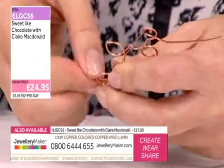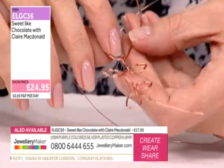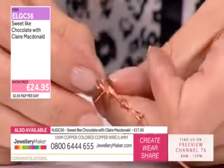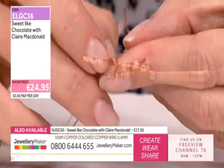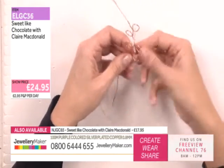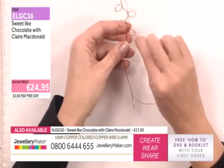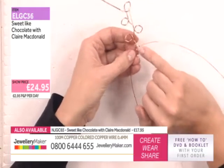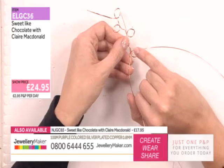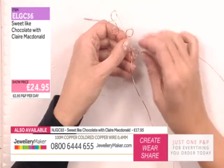When you start at this point, spend a little bit of time to get it really nice and neat, because this is the start. However this bit is here will really dictate how neat the rest of the leaf goes. So you want to push that down so that they butt up against each other, as neat as possible, because as you start weaving, your tension will get a little bit more even. So just spend a bit of time at that beginning point. Because if you've got a slight bend here, that will also dictate the next weave that you do above it. So you're going to have a slight curve as you're working your way up.